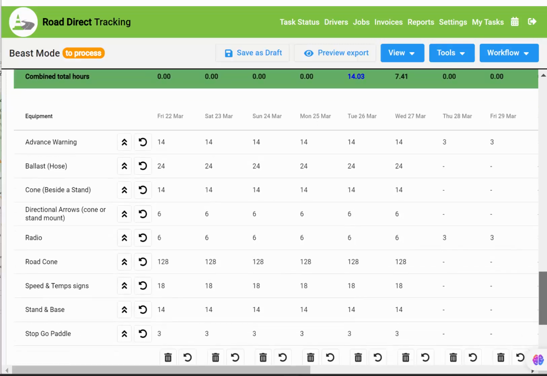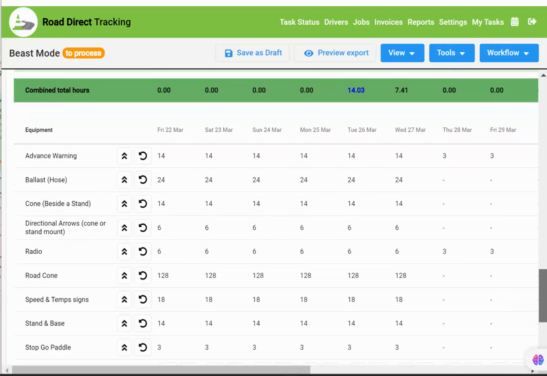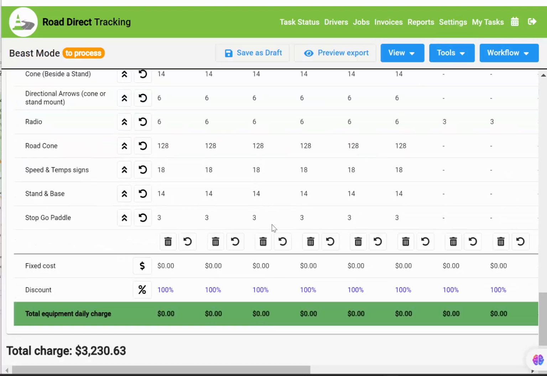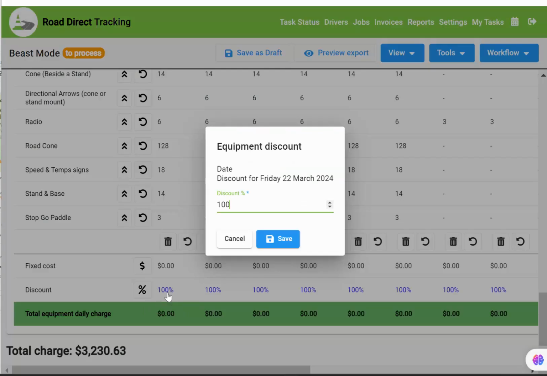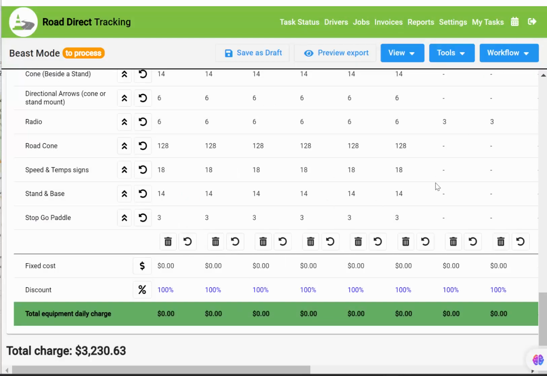What I really wanted to narrow in on is when you get a lot of equipment recorded, and you can see each day different signs and cones and all that sort of stuff recorded. If you're just using hourly rates and you don't care about this information, then you'd scroll down to the bottom and go, I don't care, and put 100% on it, and then it's not going to be applied. And when it's through to an invoice, it'll show, hey, we gave this, but there's no charge. And if you don't like it on your invoice when it's sucked through, you can just delete that line. Up to you. You can delete stuff here.